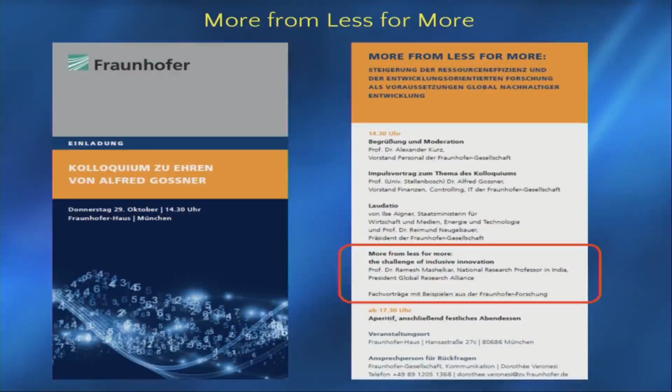In fact, a couple of years ago in Munich, they held a special symposium on more from less for more. Why in Munich? Why European Union should be concerned? Why Germany should be concerned? So when you talk about refugees, you talk about their problems, how do we get more from less for more of those people who are resource poor, who are struggling, became the key of the discussion there.